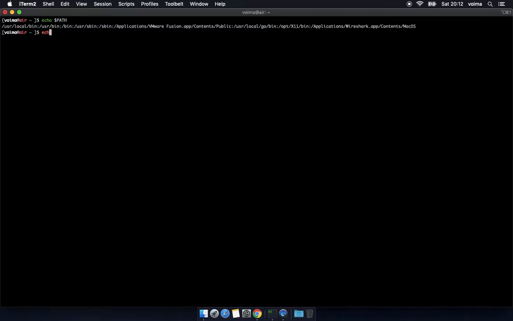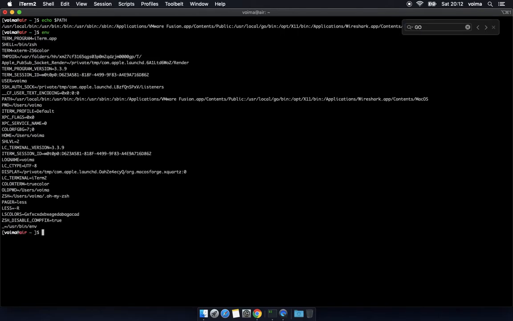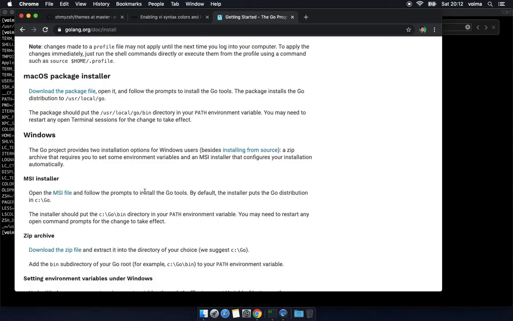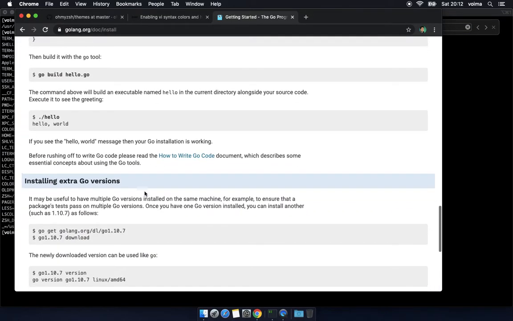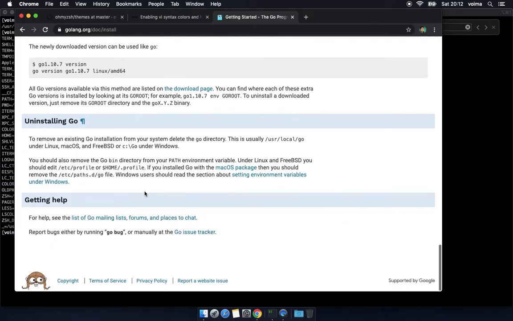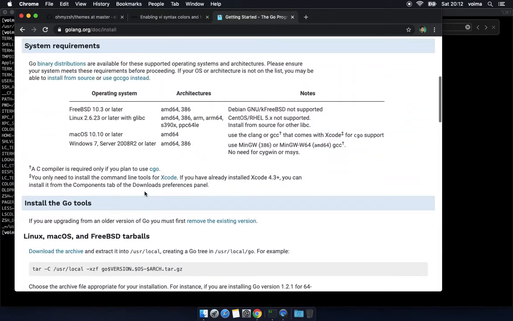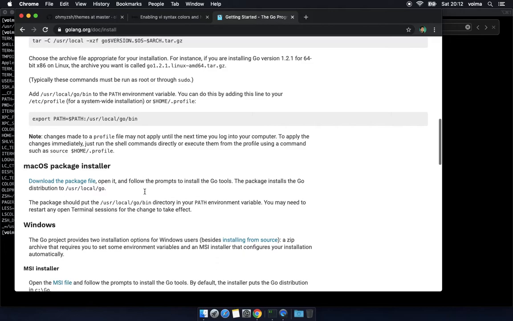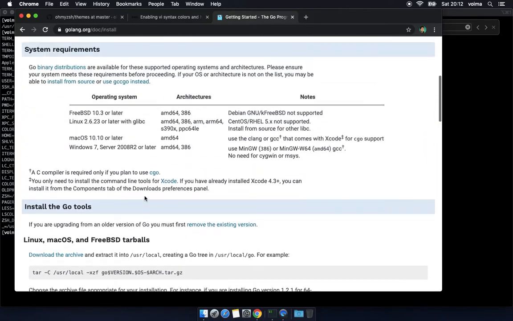But I'm not sure I have my Go. Oh, yep, I have nothing. And from what I can remember, I'm supposed to have some path or environment variable setup for Go.